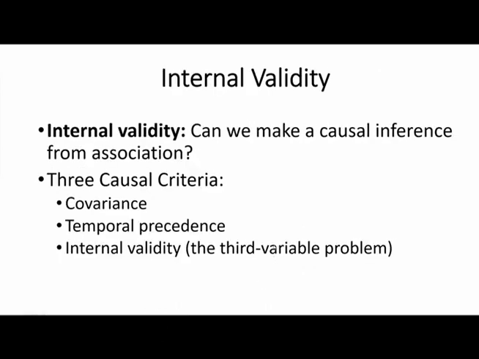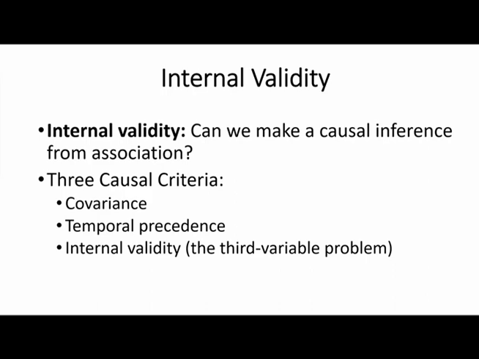All right, so if we have our statistics covered, we have our statistical validity evaluations covered, next we can move into our internal validity. And most of the time when we're looking at internal validity, we're looking at the idea of, can we make a causal inference from this association? And so as soon as we move past our frequency claims in the first couple of chapters, the textbook is basically trying to get us to the point where we can talk about experiments, because most research is done with the intention of establishing a causal relationship.